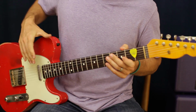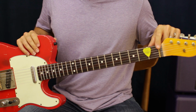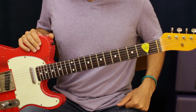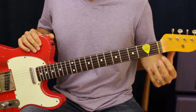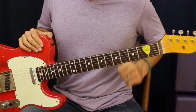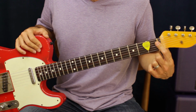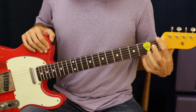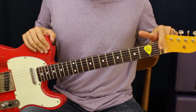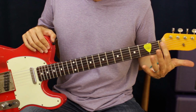Another thing you could think about is this is called a nut. Let's get it into focus here. That's a nut. Now, it's made out of a lot of different stuff. Some are bone, some are some composite material or whatever. A lot of my guitars have a bone nut in them. Another one of those. I'm sure I'll get comments on that. But have a guy make a nut or oil the nut or whatever, because a lot of times if you have a Strat and stuff like that, it gets hung up.